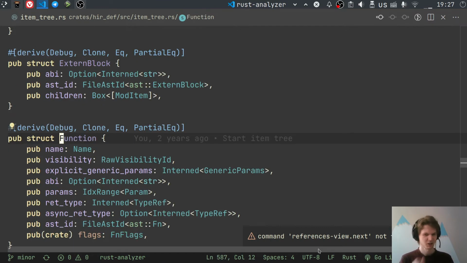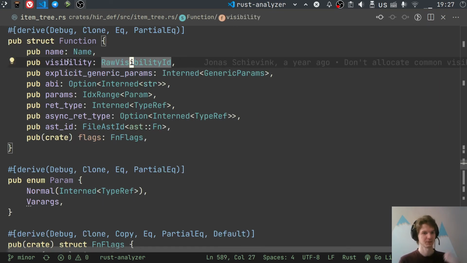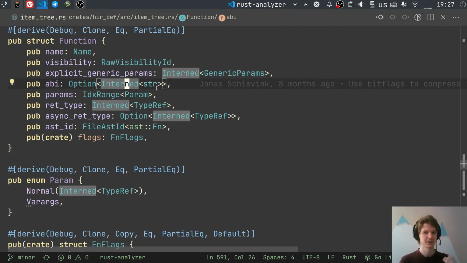Actually, while we're at it, it probably makes sense for us to look at what we are actually going to create before looking at how we are going to create it. Okay, so we are lowering function, and this is what we are going to get in the end. The function will have a name, visibility, generic parameters, and ABI, so things like extern C, extern Rust, the string which is in the code.